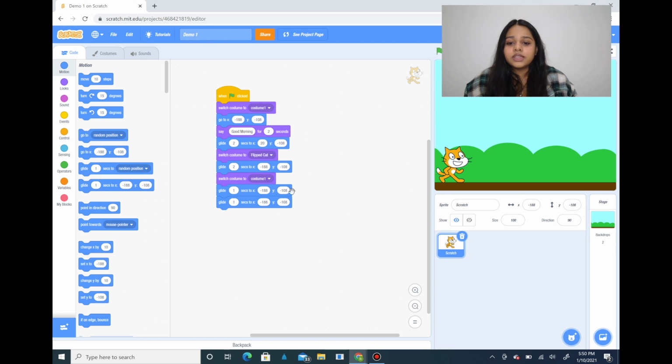So each of these blocks is going to signify half of the jump. This block will signify the character going up and moving up, and this block will signify the character moving down. So the jump we're going to try to recreate is a jump forward, 1 single jump forward. And how we're going to do this is we're going to change these values to what we want it to be. So we're going to change the x.